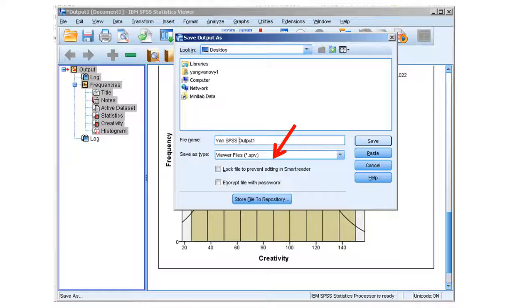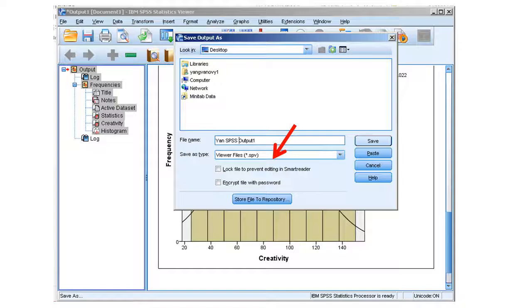Now we go back to the original SPSS output file, and then we go to File and save the output as the original SPSS output file, and the extension is SPV, and you click Save.